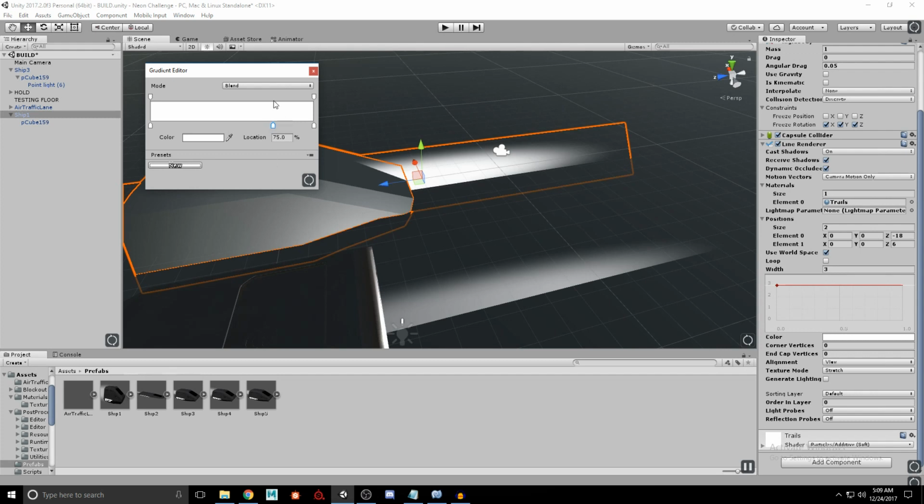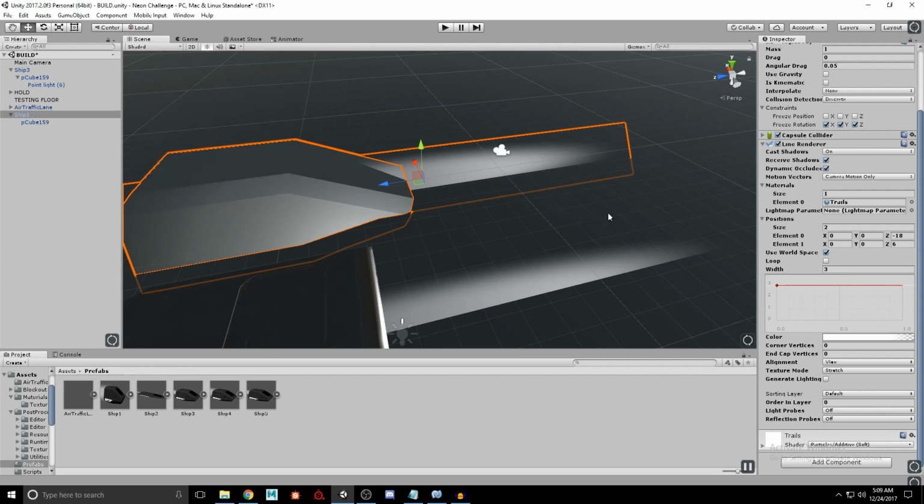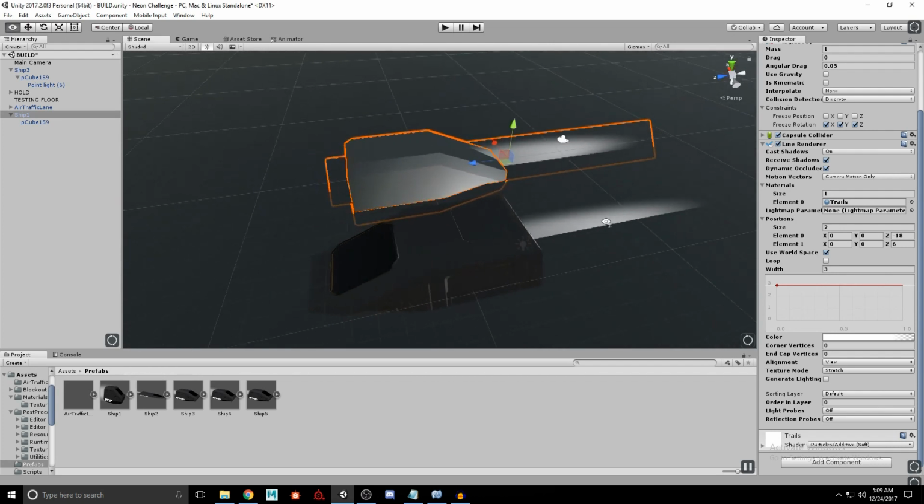There we go. And another pin right above it. White is fine here, but right here I want to make this color the alpha of 0. So it's solid, and then it kind of trails off at the end, and you can see that kind of helps out there, because otherwise it's solid pretty much right to the end, and that doesn't look quite right. There we go. So that's how we create that.